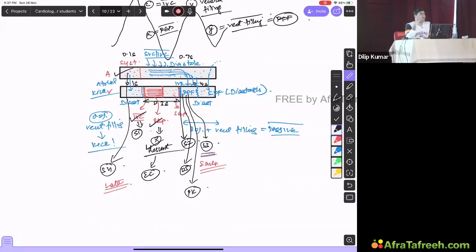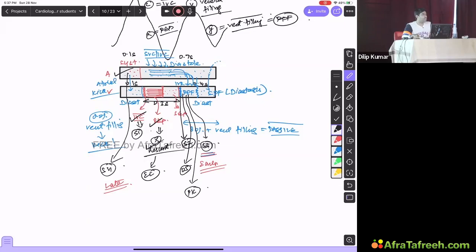Please understand, apart from the normal heart sounds, only 3 sounds are low pitched. Everything else is high pitched. What are the 3 low pitched sounds? S3, S4, and tumor plop. Tumor plop is like an opening snap, but it happens in patients with atrial myxoma. That's all. Only 3 sounds in the entire cardiology are low pitched sounds: S3, S4 and tumor plop. Every remaining sound is high pitched.